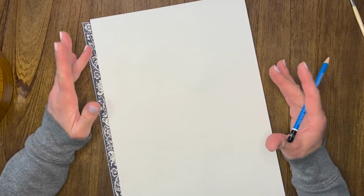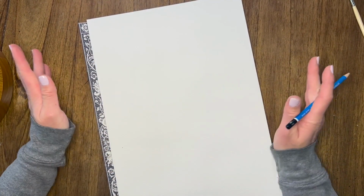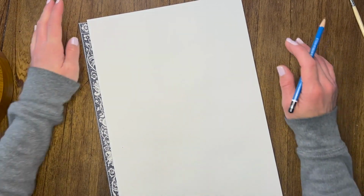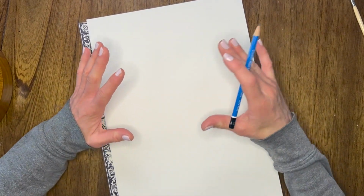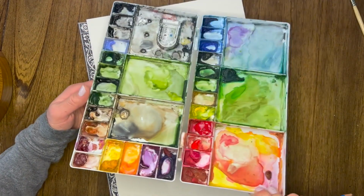I am working on a really big canvas. This is a size 10 inch by 14 inch. You do not have to work that big. Feel free to work at whatever size you want, but this is the watercolor block I had available today. We are going to be using a watercolor block, watercolor paint.